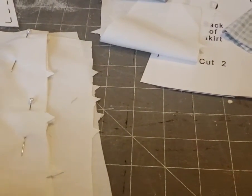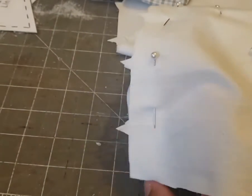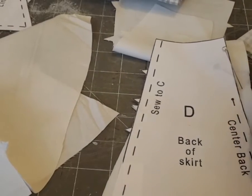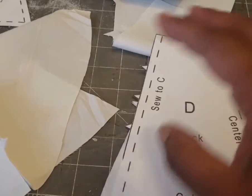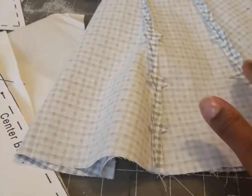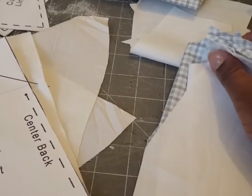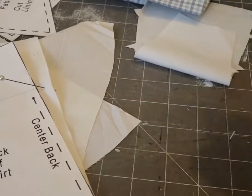So basically pinning the front and the two sides together, run that with the usual 1/4 inch stitch, and then the back of the skirt, sew up to the center back. And of course, this is where the opening is for the closures, and then stitch that to side C, and bam, press out your seams. Then I'm going to join these two together. It's the same with the vest right here, stitching the top. I'm going to stitch these linings together and then turn them inside out and finish them up.